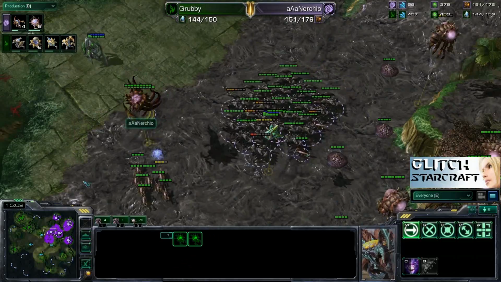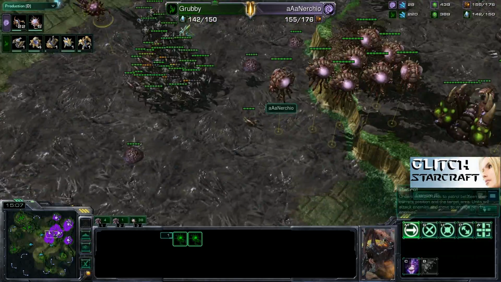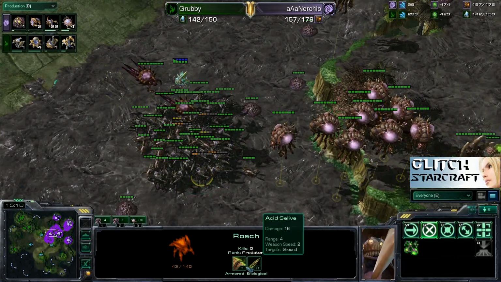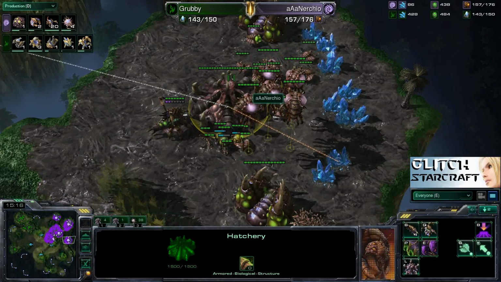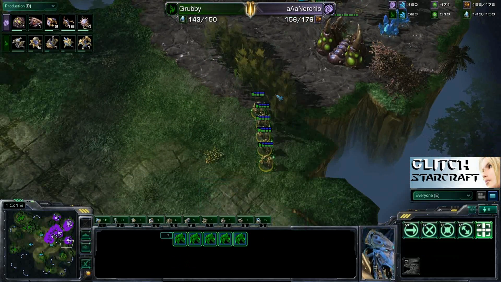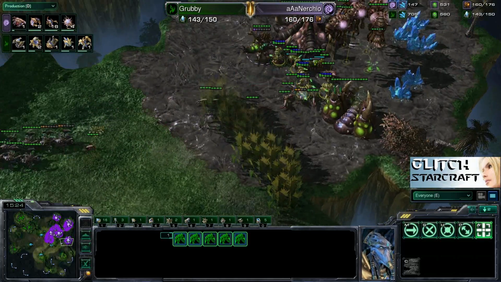Now, we do have Corruptors on the way from Nerchio. As we can see, there are currently 2 out on the field, 5 more on the way. Lots of Zerglings being produced here. The Roach count is very high. These Roaches are currently 0-1 in upgrades. And ooh, lots of Zealots here getting in position to be able to come in and deal some damage here, but Nerchio, I think, did manage to spot it.